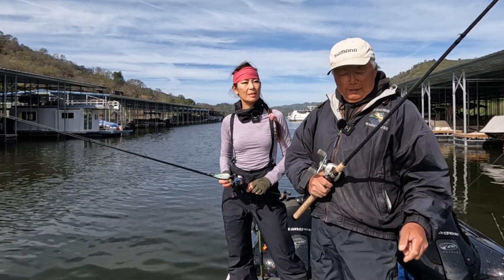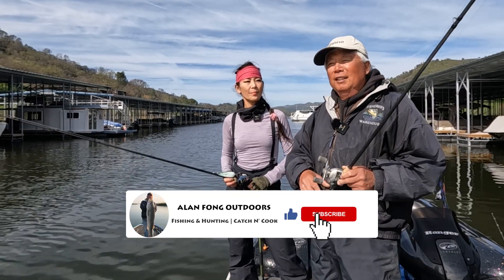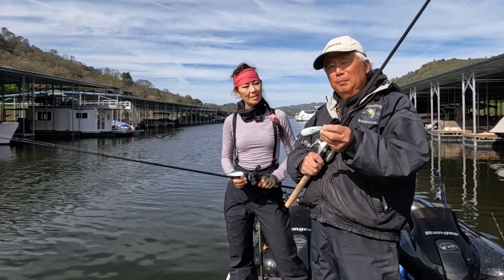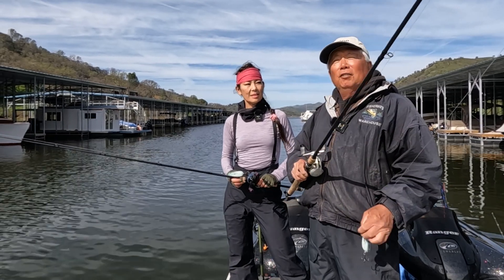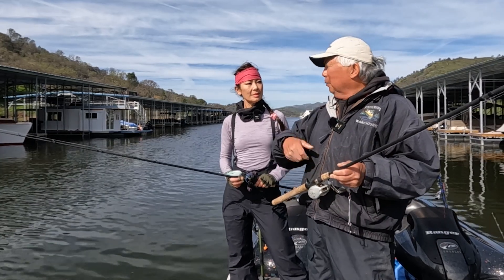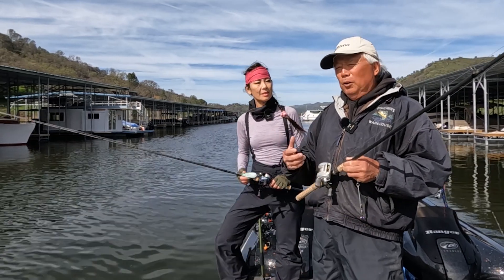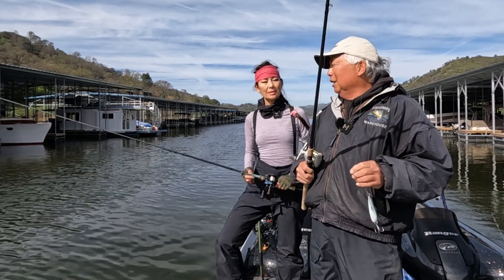The other day when we were out there, I was looking at my live and I started seeing all these fish. So I just backed off and picked up this flutter spoon — this is the prototype from Blade Runner Rick, that friend of mine — and I tossed it out. I've used flutter spoons in the past with a rip-it-hard technique, but this time I thought about how I work my castmaster — just drag it — and I did the same thing with the flutter spoon.